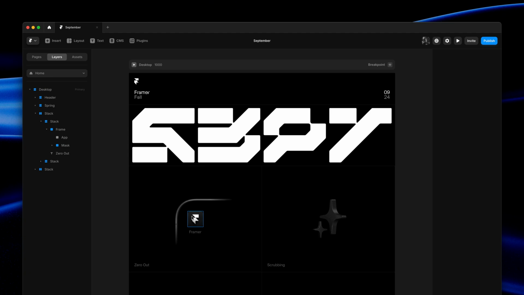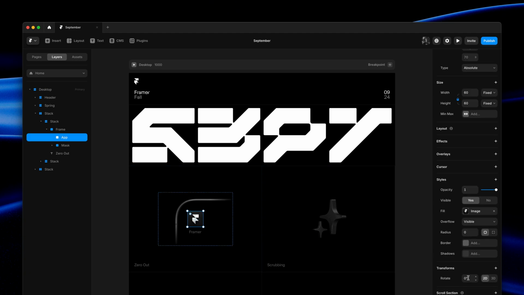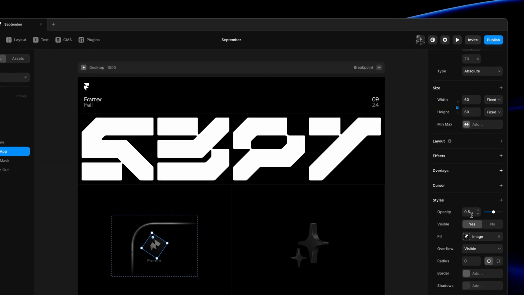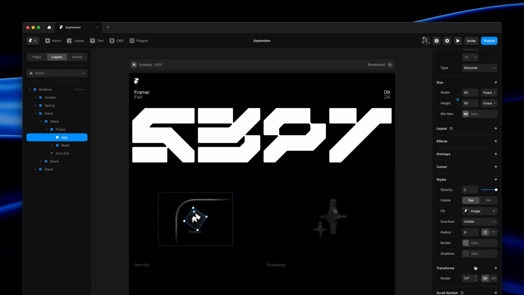Next, say I'm iterating on a design and I change a few props that I then ultimately want to reset back to their default value. Now, I can right-click on these stepper controls in any numeric input to instantly reset it back to its default value. This is really nice for rapid iteration.